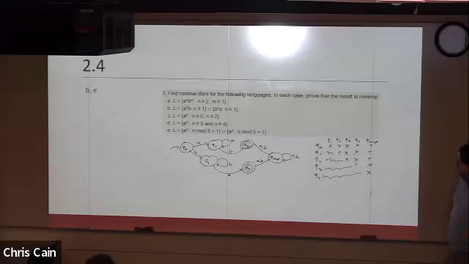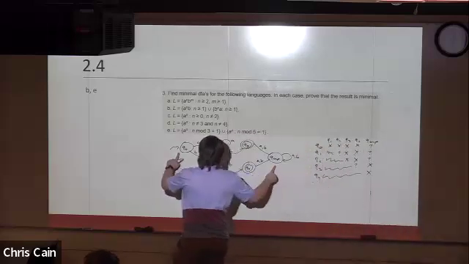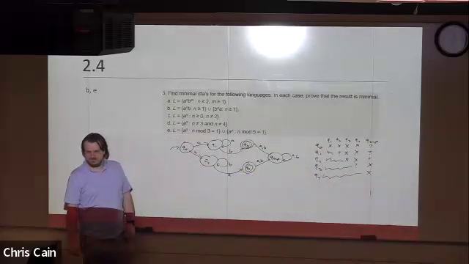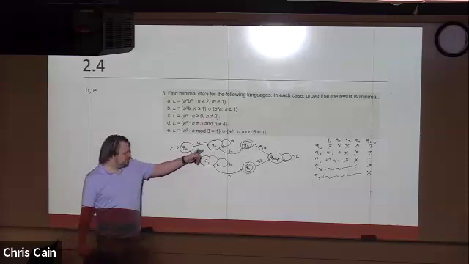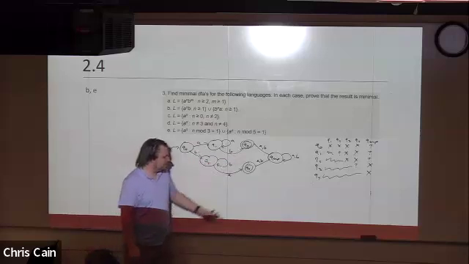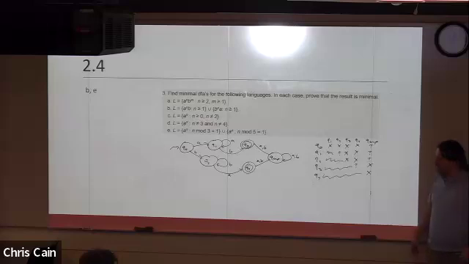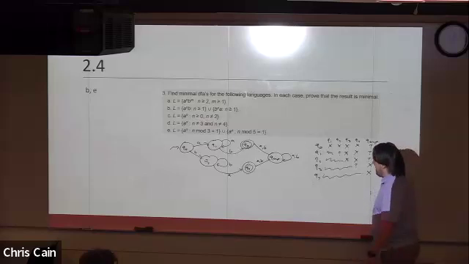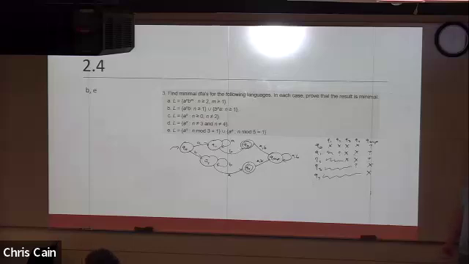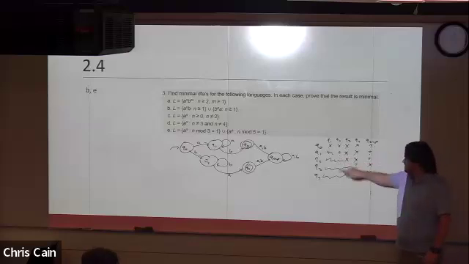How about Q0 and Q trap? That is a question mark. What happens on an A? Q1 and Q trap stays in Q trap. So we look at Q1 and Q trap. We see a question mark, so we can't backtrack any information. We don't know. How about Q0 and Q trap on a B? Same thing. They go to Q2, Q trap, question mark, can't state anything yet. So we're going to leave this as a question mark for now, and we'll move on to the next one.